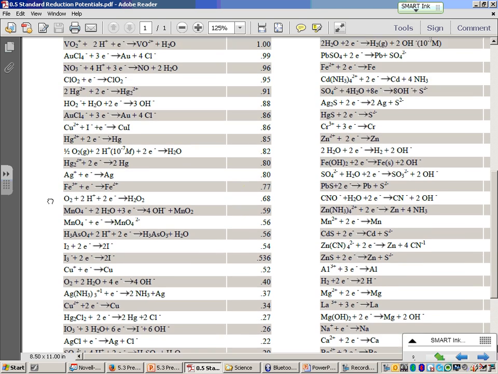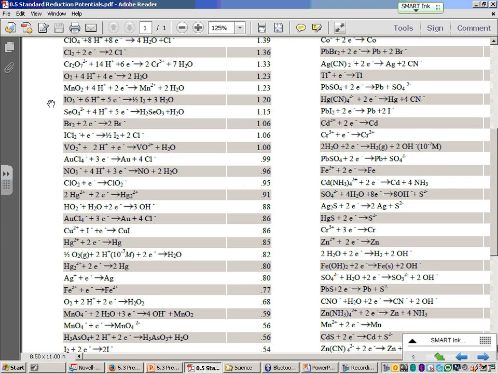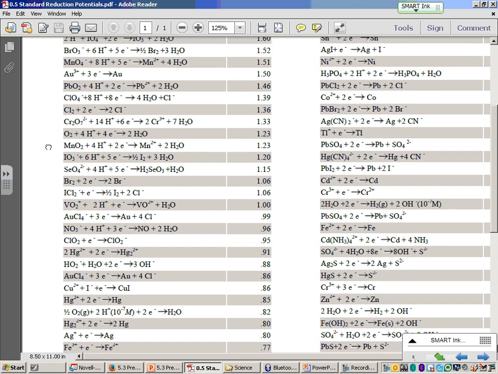Let's see if there's any others. There's one way up at the top. Yeah, excellent. Oh, that's MnO2. Above it, still. Oh, there's an MnO4. H pluses, that's fair game. It turns into Mn plus 2, and its potential is 1.51. It's the highest so far of all those. Notice we haven't had to flip anything. They all have them on the left. So even though MnO4 has the opportunity to do 3 different reduction reactions, it's always going to be the most energetic reduction reaction, so we can pick that one.